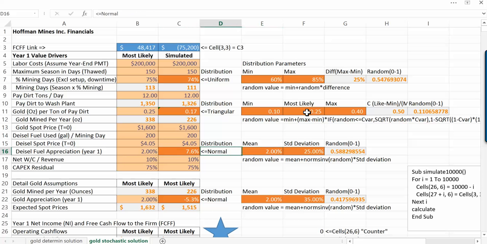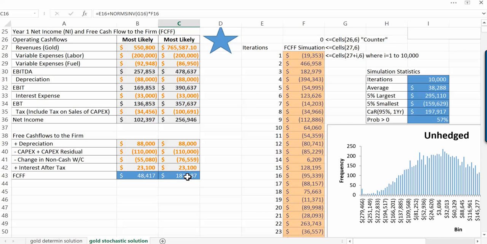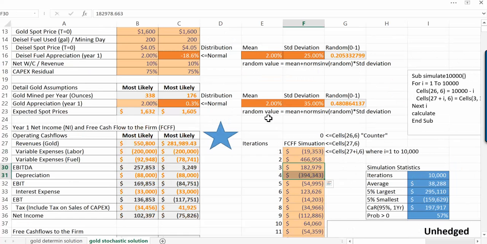With the normal distribution, you'll see that the tendency is for it to be the 2% mean, but based on the distribution, you'll get a bell-shaped curve of appreciations, and this formula generates that. And when I run my macro, which effectively copies this value and puts it here, basically recalcs, gets that new value and puts it here, and so on. When I run that model, I then got 10,000 possible free cash flows based on an assumption about those 4 variables and an overarching assumption that all those variables are uncorrelated.